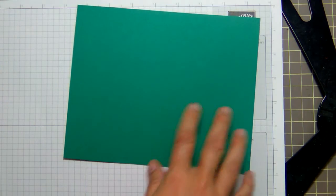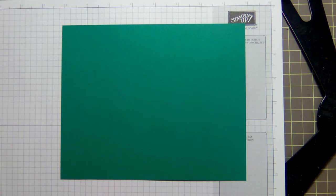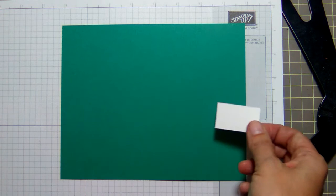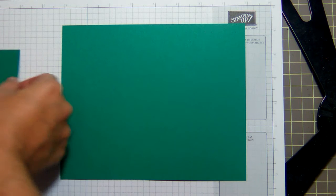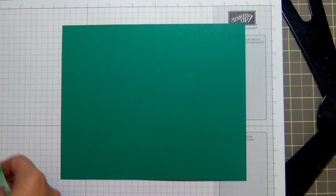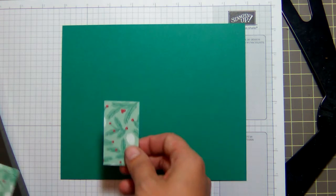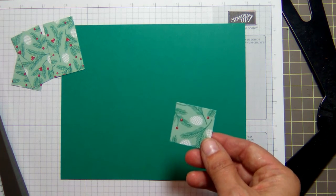You will need a piece of 6.5 by 8-inch cardstock. I am using Emerald Envy. You will need a baby piece here. I don't remember how much this measures. 1 by 1.5. Nope, I lied. 1 by 1 3/4 of Whisper White. And then 1 1/8 by 1 7/8 of Emerald Envy to mat your sentiment. 3 pieces of designer series paper in your choice, 1 3/8 by 2 3/8, and again I'm using the Presents and Pinecones, and then 1 little piece of 1 3/8 by 1 3/8.